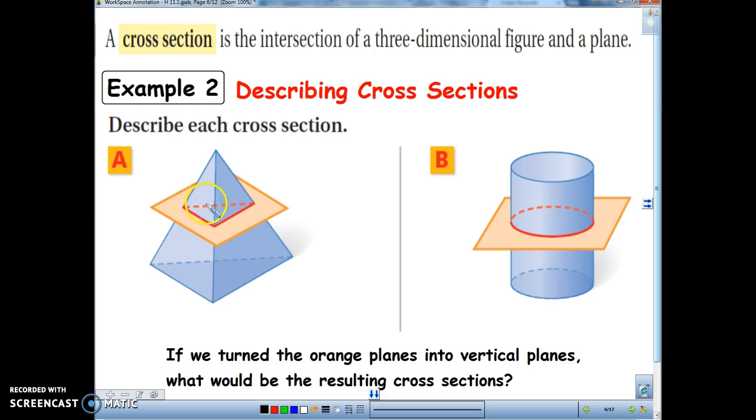If you look at letter A, this cross section only goes from this to this corner. It should match the base. So if you're not sure if there's a vertex back there, just look down at the base. The base is a triangle, so your cross section should match it. And you can copy that hidden line exactly up into the plane that you've written. So this cross section would be a triangle. For this cross section, you would copy the hidden line up. This is forming a circle.